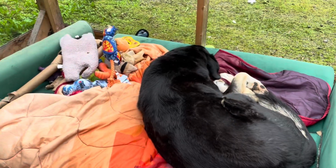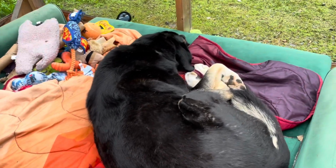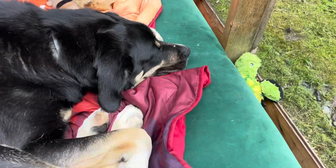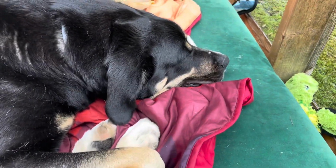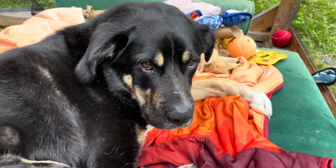Respect nature. And Tank's sitting right over here on his couch because he's Mr. Grumpy Pants whenever it rains. And I'll point it over there so you can say his goodbyes. As you can see, he thought his couch needed a bunch of his toys. But here he is, Mr. Grumpy Guts, laying in the rain. Tanky, are you sleeping? What are you doing, buddy? Did I wake you up? You gonna say hi and bye to everyone?